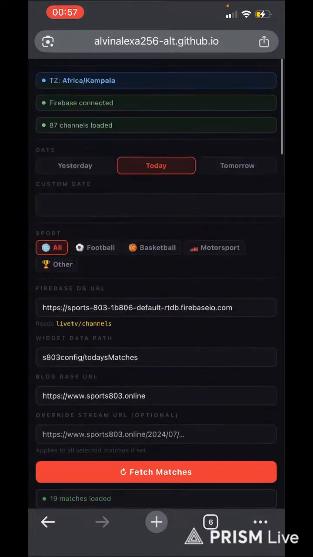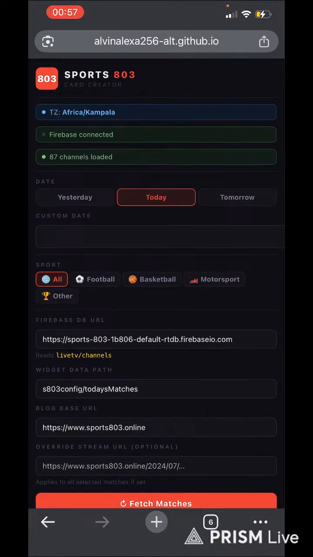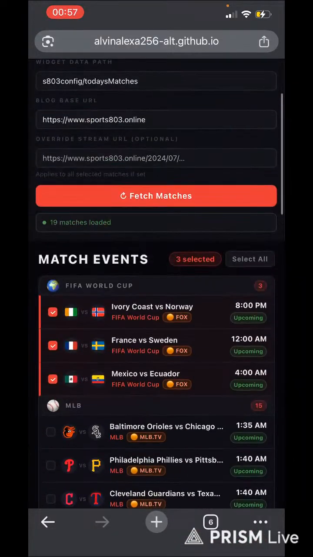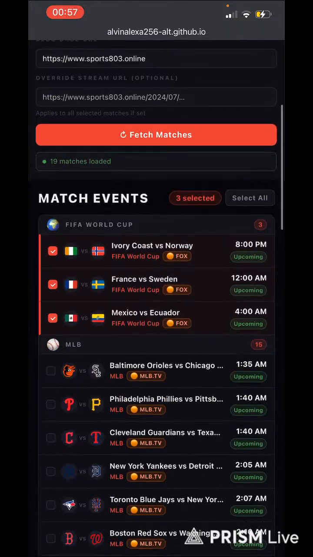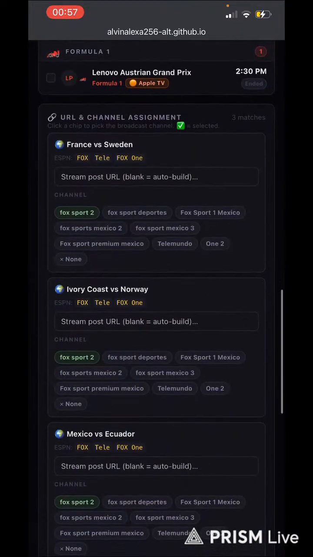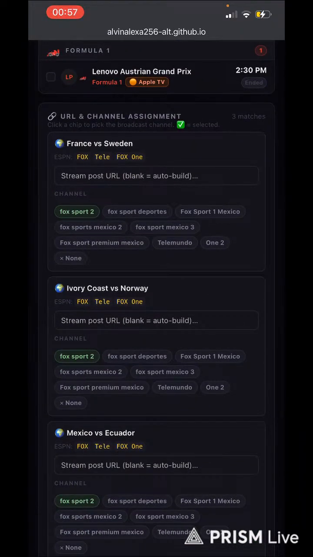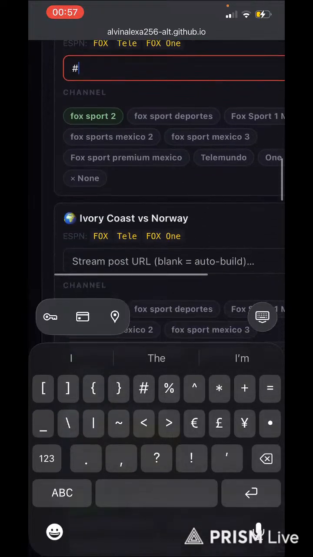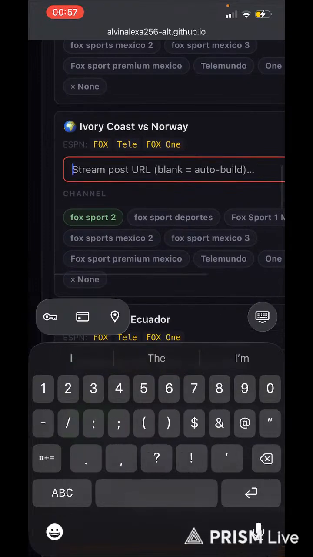It has many different sports, basketball, motorsport, but for this section let's just use these three. We don't have anything to link it to, so let me just put a hashtag.